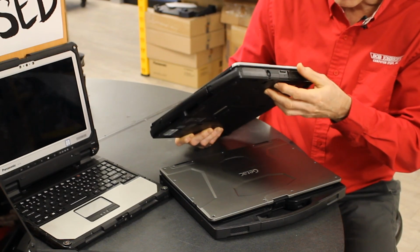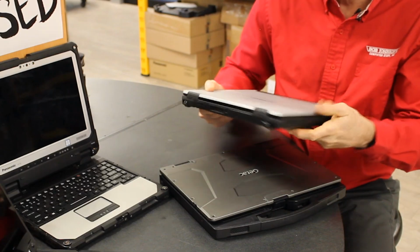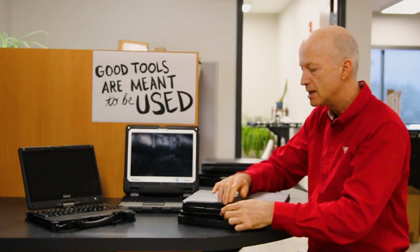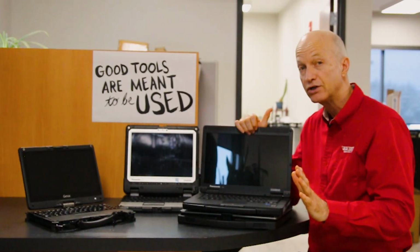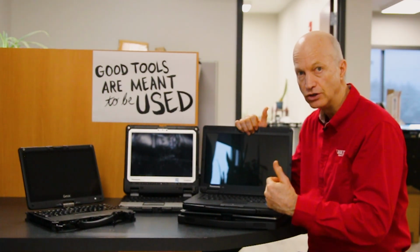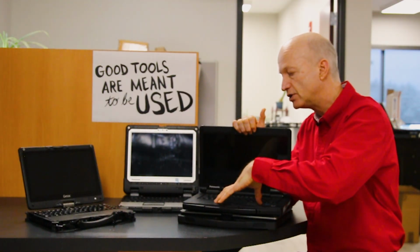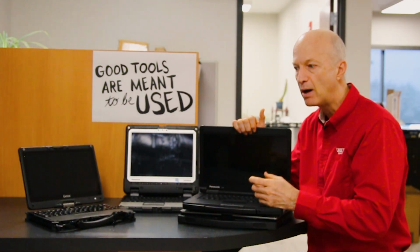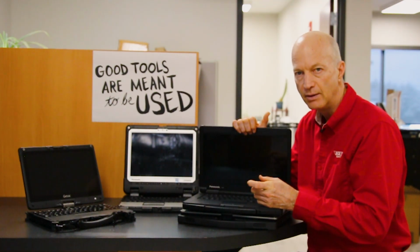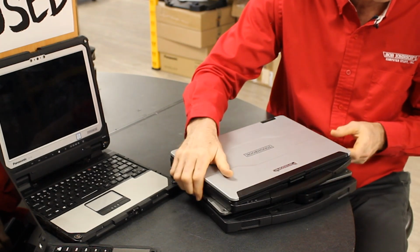USB, USB-C, we have HDMI out, that sort of thing. Now the FZ55 is also modular. You're going to want something that's easily upgraded that you can do yourself. And because of the XPAK ports, this unit can be upgraded simply by purchasing the particular upgrade you're looking for, and it just plugs in like any normal card.